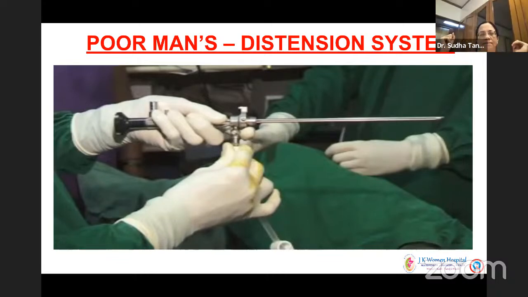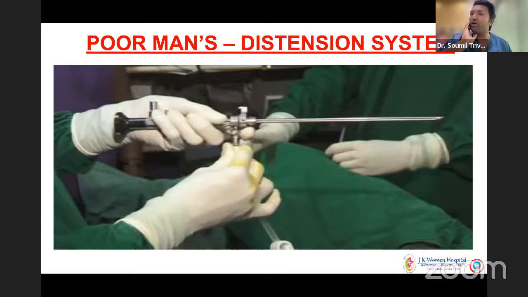There is the pressure and the flow rate. What happens invariably is the flow rate is kept very high. What should be the flow rate in hysteroscopy? Flow rate should be kept at maybe 100 to 200 max. Yes, it is about 200 during operative scopy, 200 ml per minute.